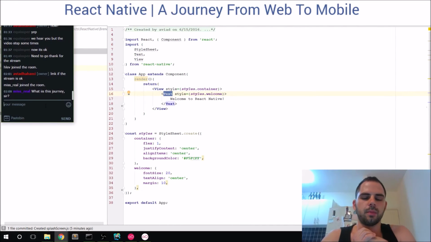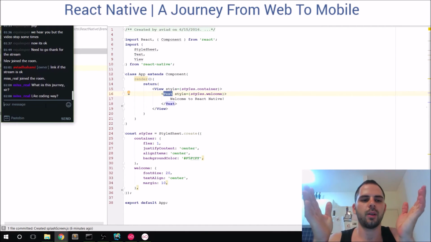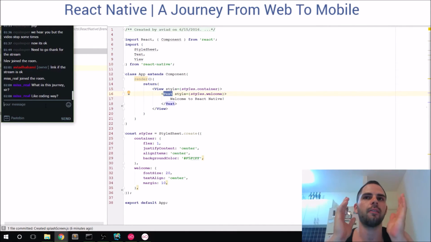So what I'm doing is, I've learned React Web for a while. A while is like three months or so. Did a couple of apps. Did understand the Flux paradigm and how this thing works. I am trying to use the React Native way, and there is no better way than actually doing it.